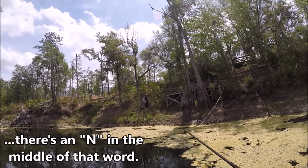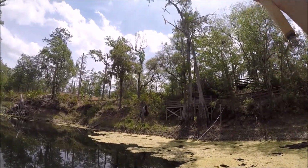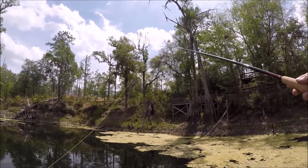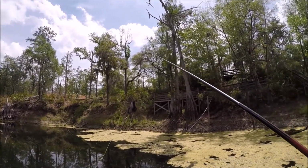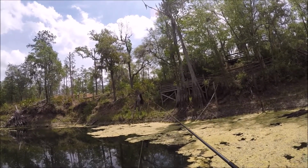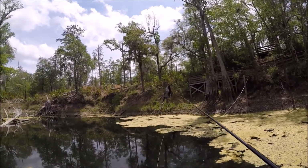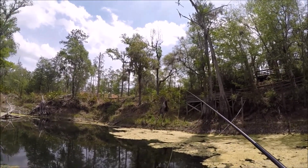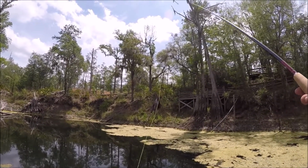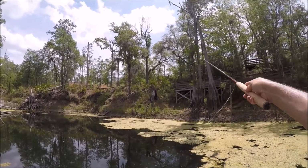I've tried fly fishing, it was not to my liking. This is a little different though. It doesn't have all that line. I don't know what it's called even, I haven't bothered to find out, but all that line sitting around your feet, it's not good for a klutz like me. So I thought this was kind of the artistry of fly fishing and the simplicity of cane poling. So my expectations here are zero.